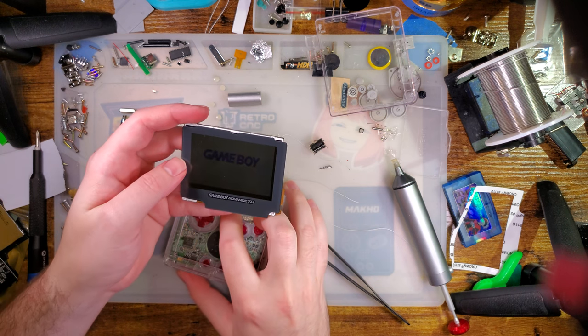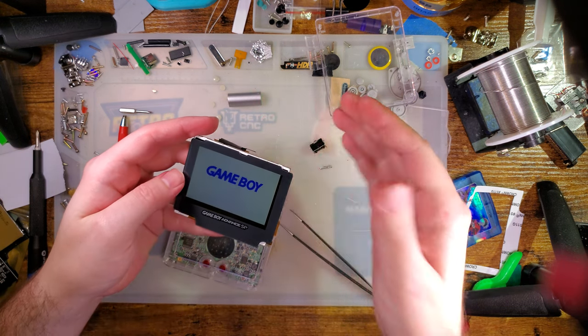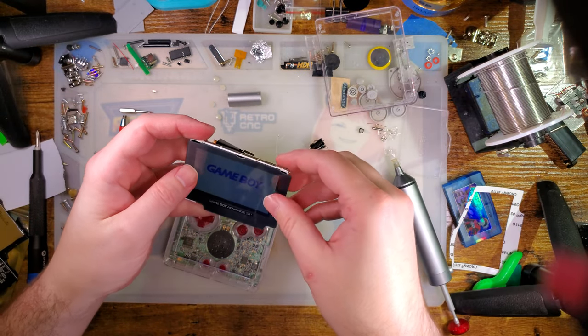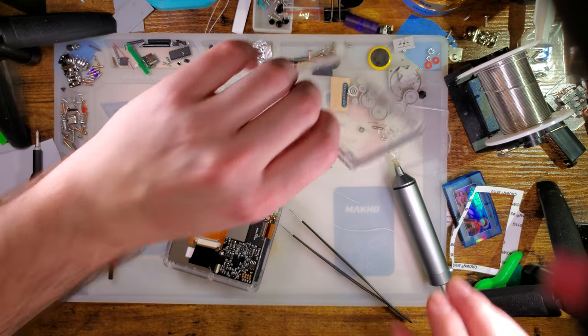It's really low brightness. You can't really tell, but there's a touch sensor. Ta-da! Alright, let me get this reassembled. And we'll keep going.